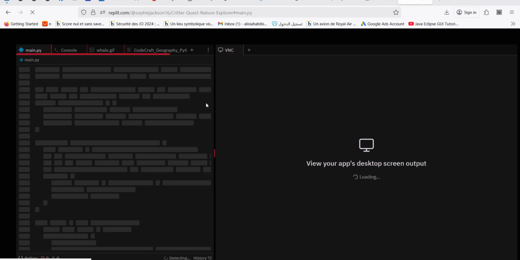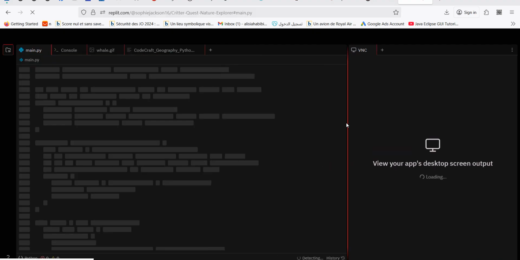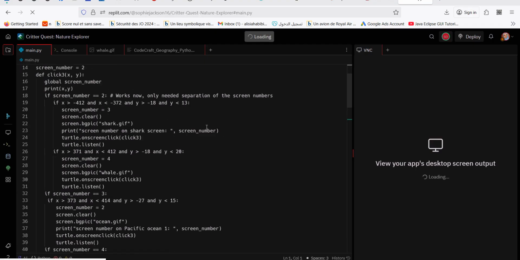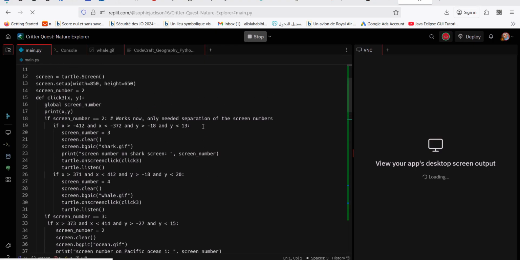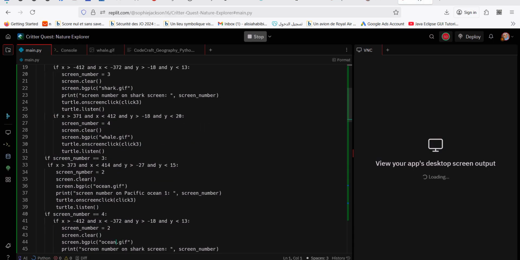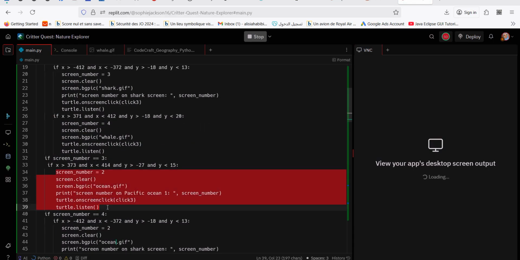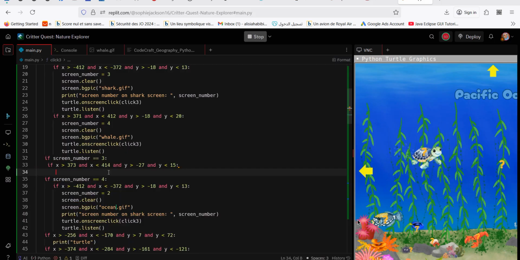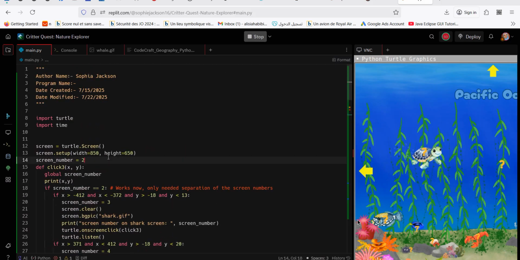What I'm trying to say is, instead of you having to copy paste, because your Pacific Ocean seems to be like your principal screen of return, because everything sort of returns back to it. Instead of constantly having to keep copy pasting this block of code every time you want to return to the Pacific Ocean, let's try it this way and see.